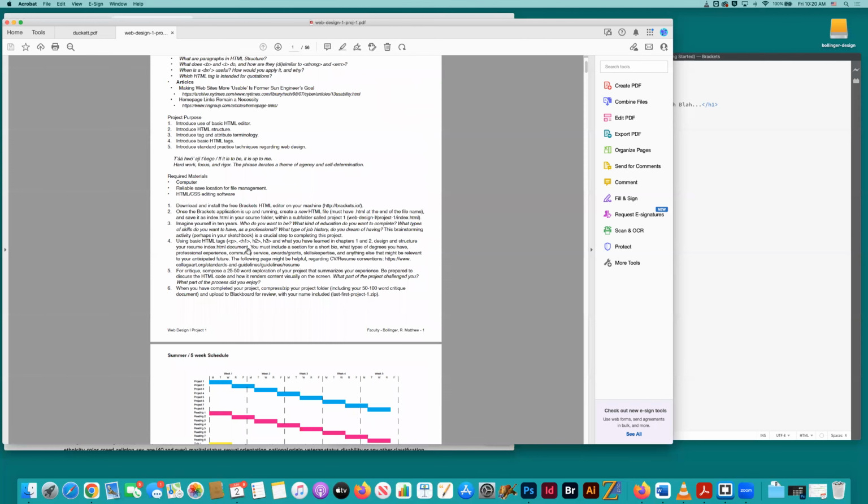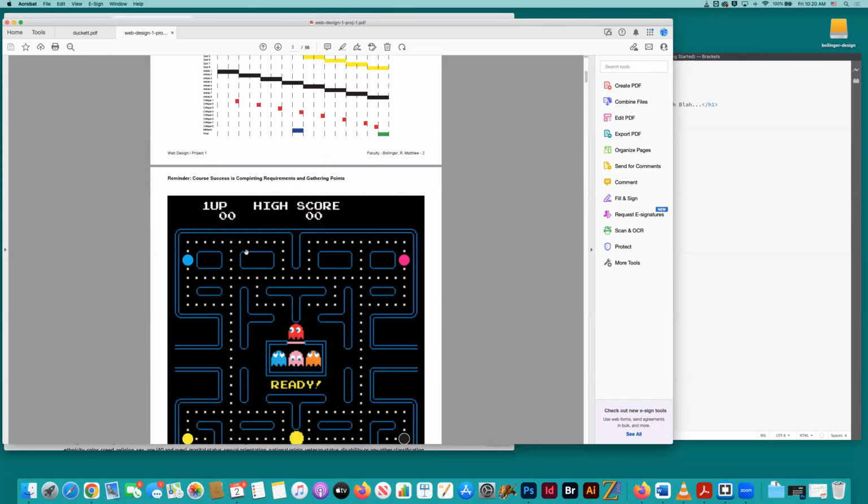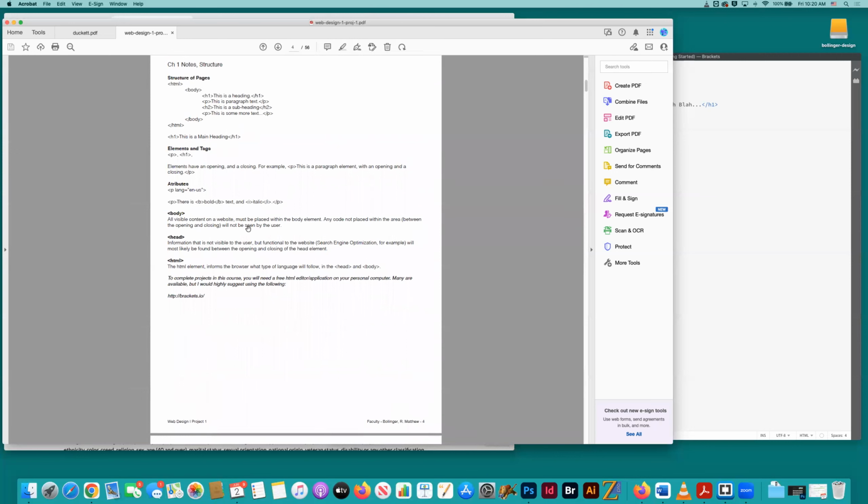So here, there isn't necessarily a laundry list on this particular PDF, but this is talking about structure, and we did talk about HTML opening and closing. We talked about the body portion of the document, and where this is all visible. Elements and tags. So, the opening, this is a paragraph tag. This is an H1 or header 1 tag. And this is me, just kind of mapping it out for you even further.